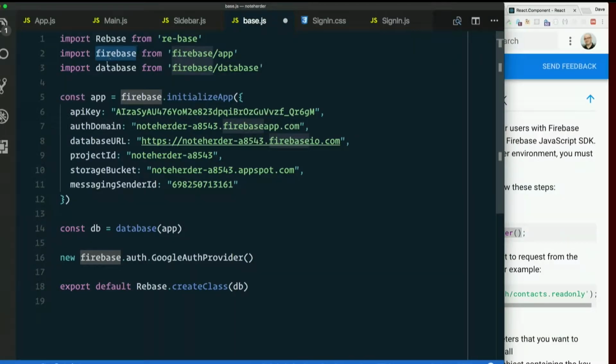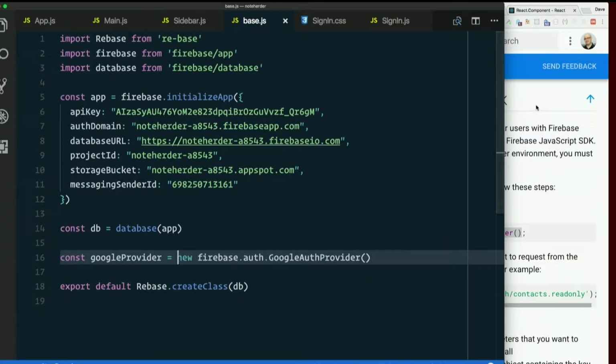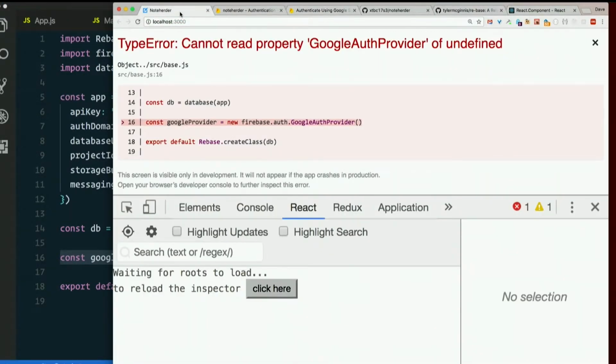Because we imported it. I'll set a local variable called googleProvider equals new firebase.auth.GoogleAuthProvider. Explode. Cannot read property GoogleAuthProvider of undefined.